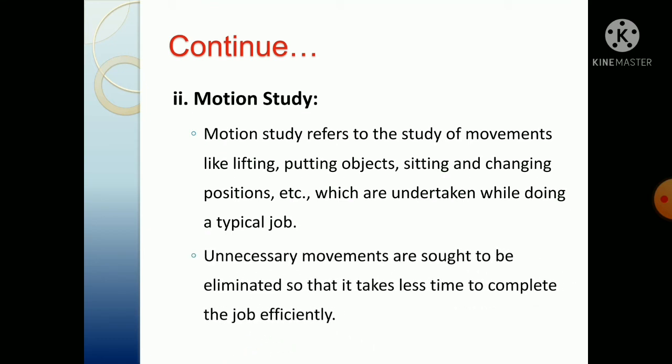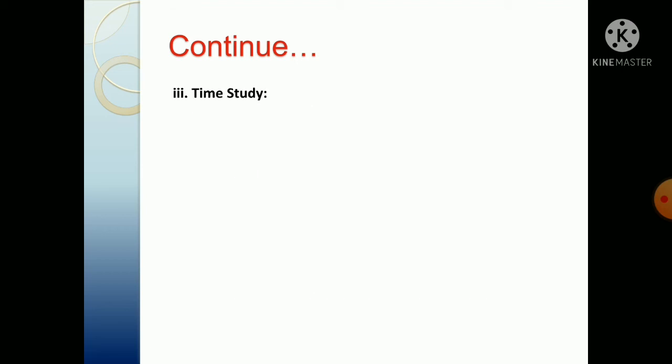Unnecessary movements are sought to be eliminated so that it will take less time to complete the job efficiently. So you have to concentrate, the work has to be done on time as well as achieved in an efficient way. For that reason you can eliminate the unnecessary movement of the objects and the workers.